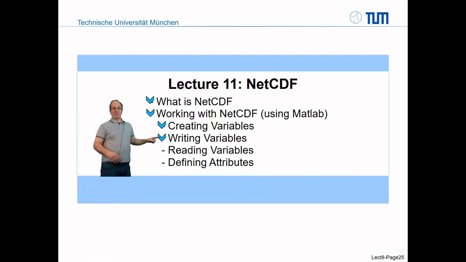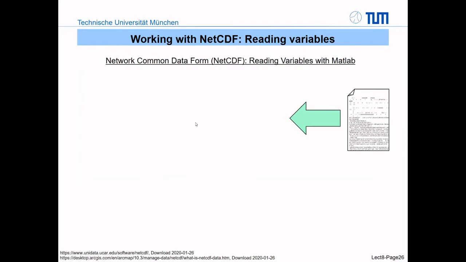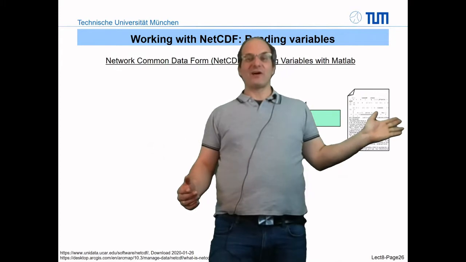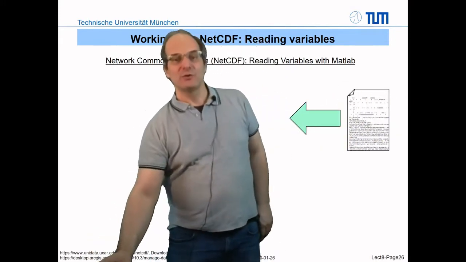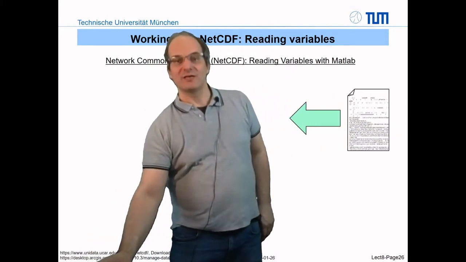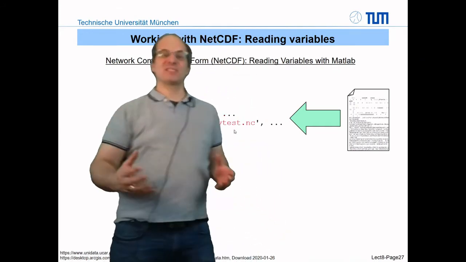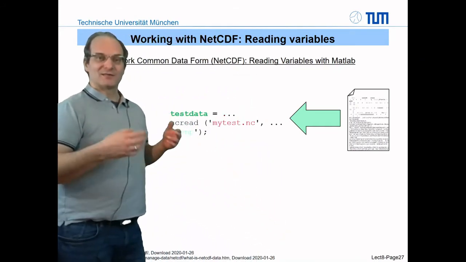Working with NetCDF, we created a variable, we wrote a variable, so we created our own file with a first variable, and now we want to read back this information into our data processing mechanism. So how do we read back this information? Again, we now have the data in the file. We created this file, and now we want to read it back to the user or to the processing utility. Again, it's just one single function.